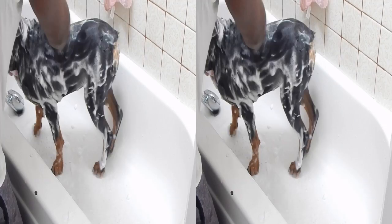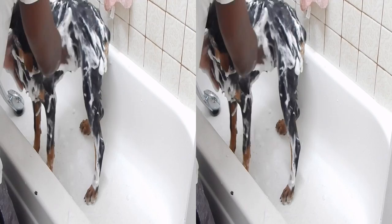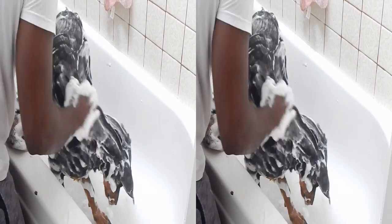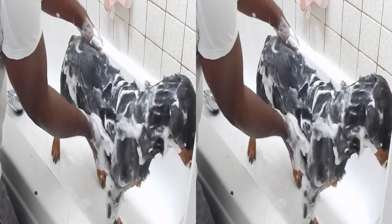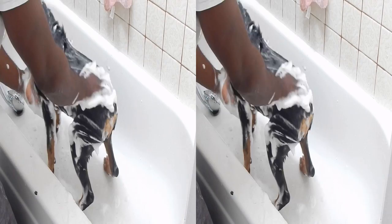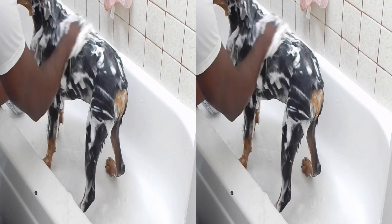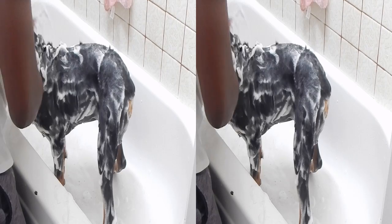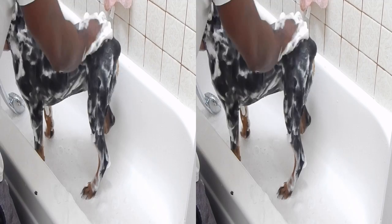Like I said, she hasn't been washed in a while. Now, y'all know me, I wash her quite often, just because her coat produces so many different oils. And like I said, out here it's hot. Going outside at 107 degrees, she gets really sweaty and hot and stinky. So I'm not one of those who say it's a bad thing to wash a dog. Y'all can see from Roxy's coat, from the time I got her till now, her coat is still shiny, still beautiful, still soft, so it doesn't damage her at all. Just a deep scrub.